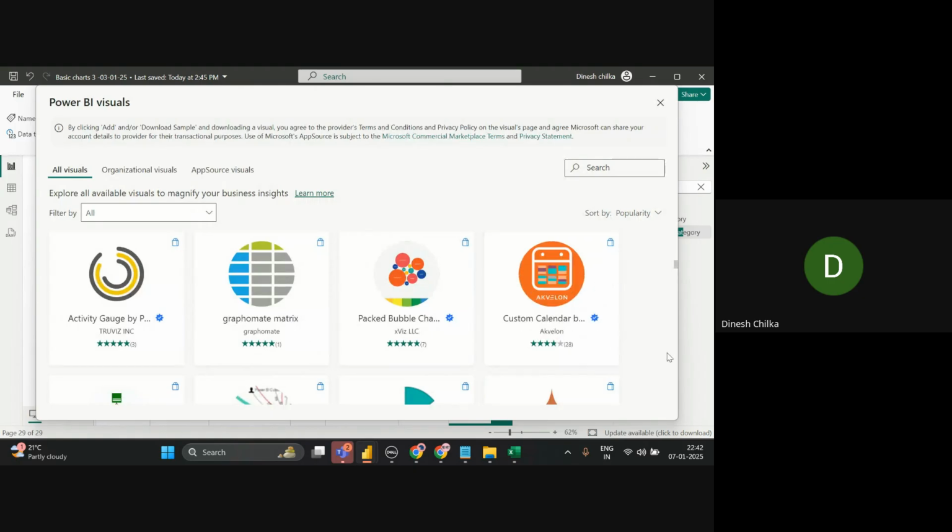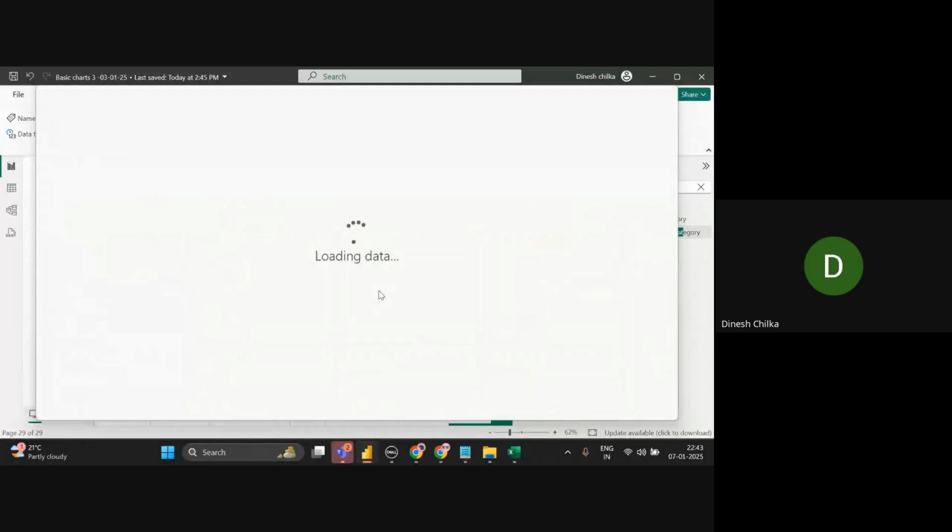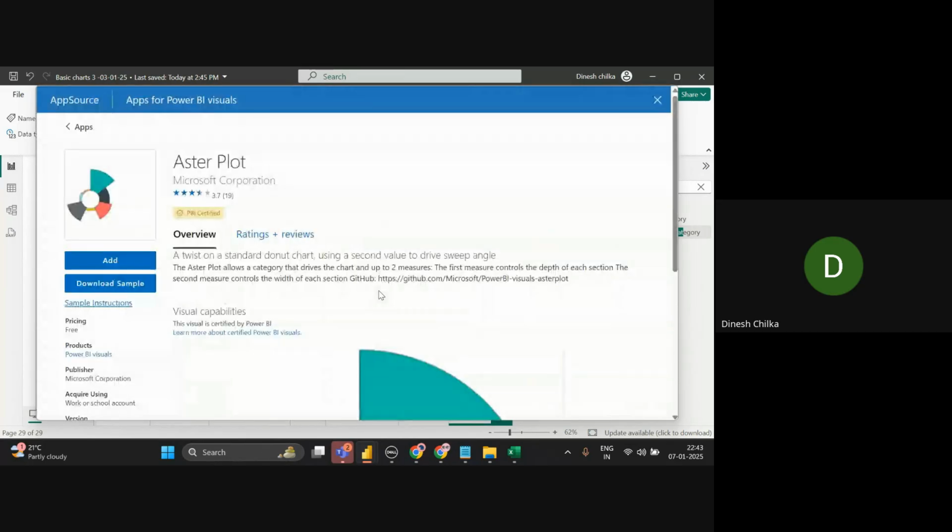Again now, see. Aster plot, which is Aster plot. Let's see Aster plot now. And this is the last chart, okay. This is the last chart. We'll cover the Aster plot, and let's stop this class.